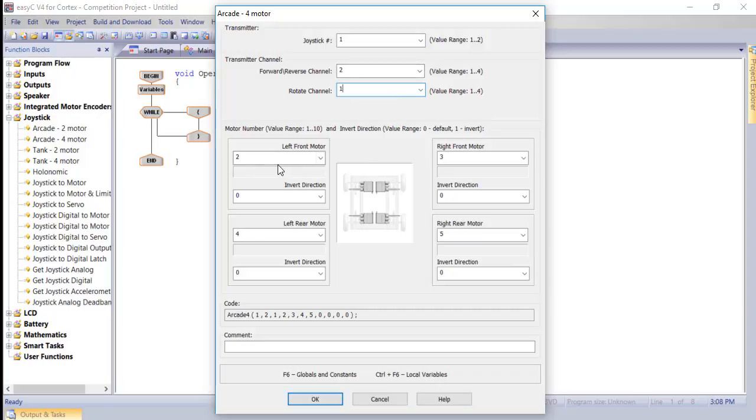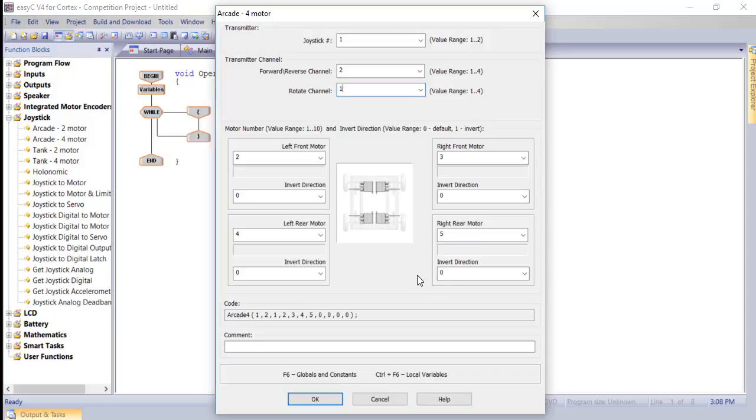And then you just pick your motors, whatever your motors are. And the biggest part about this is that there's this option to invert direction here. You can invert direction depending on where your motors are plugged in. You don't have to worry about doing it hardwired. You can just set it up here. What I recommend doing is get it working the way you want in the operator control first. Put it on there just the way it is with all the zeros in the invert direction, and then lift up the robot and drive forward.